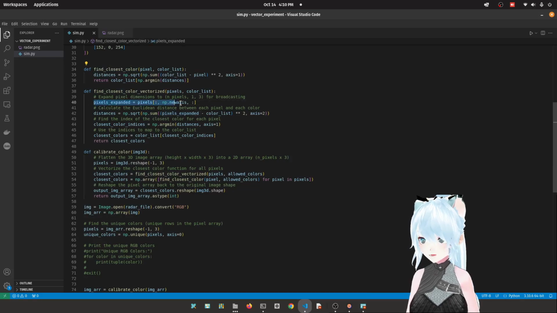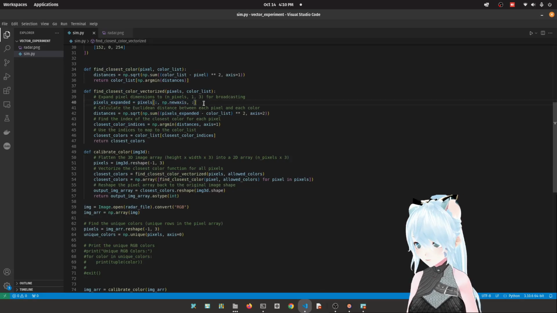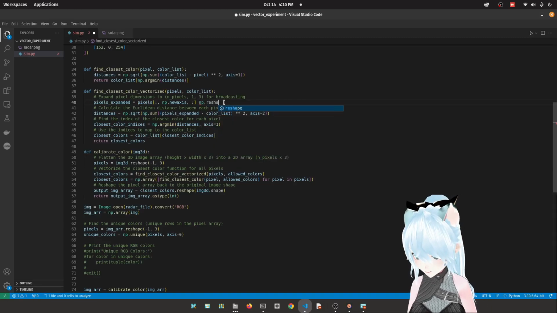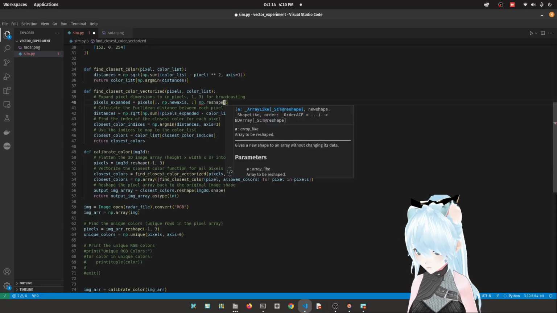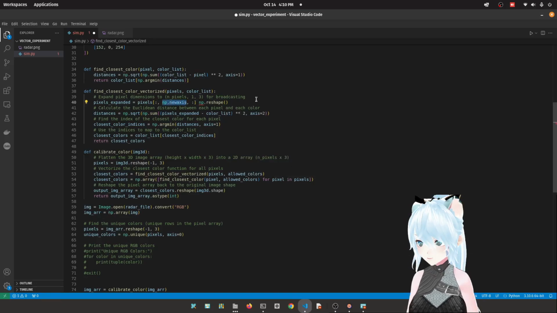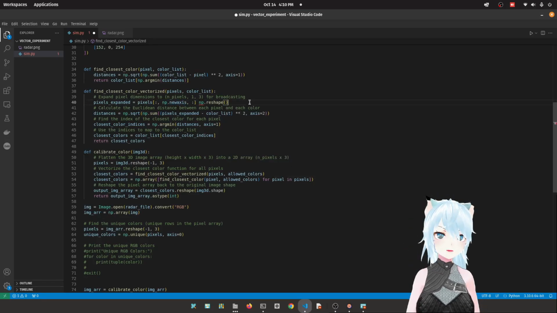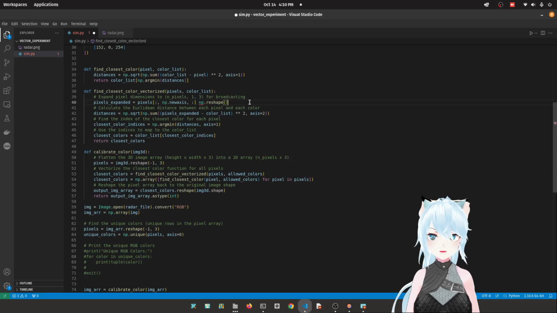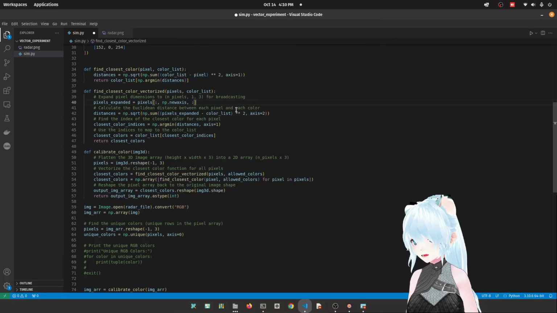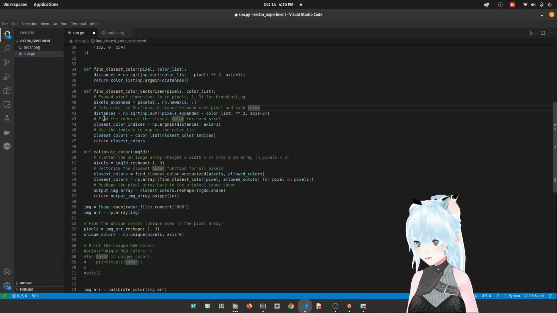So basically what we do is like this. Actually this is the same as np reshape, but in here we use np.newaxis. np.newaxis is like the unsqueeze method if you have ever used it. Just google it so you can understand it.